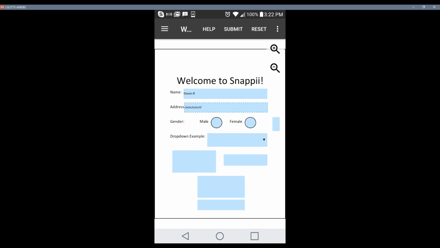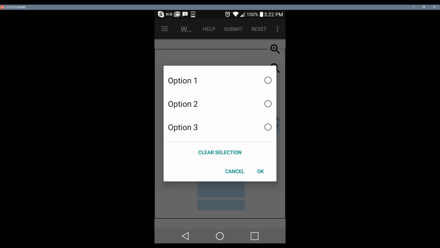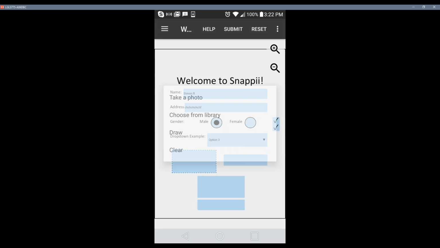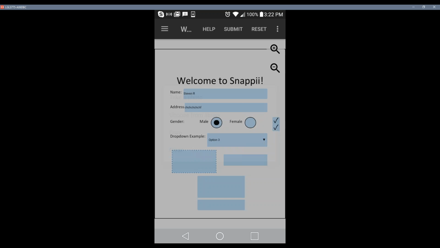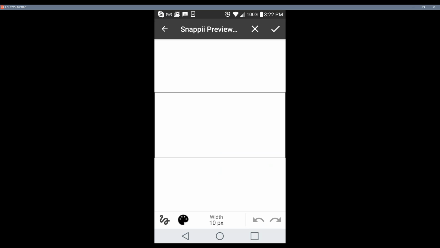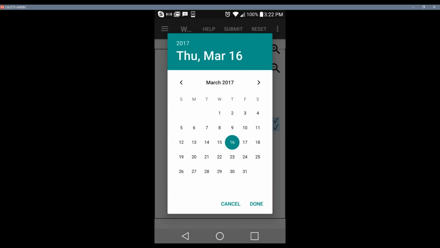Now, as I said before, the radio buttons, if they're on the same axis, it'll always pick only one of them. And the checkboxes, you can click both of them. For the drop-down example, obviously we don't have an answer for our initial answer, for our default, but we have all the other options there as well. Just press OK. I think this one was, yeah, this is the signature one, or it might be the photo one, I'm not sure. They work pretty much the same, so it doesn't really matter. But there's that, if you need a signature.